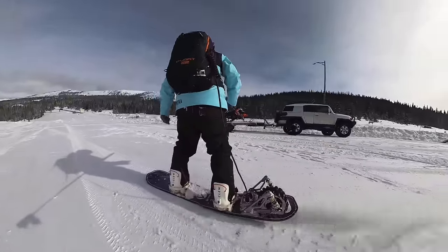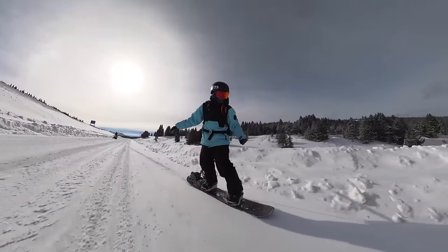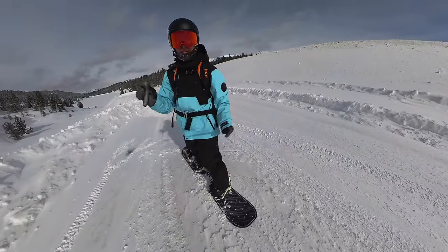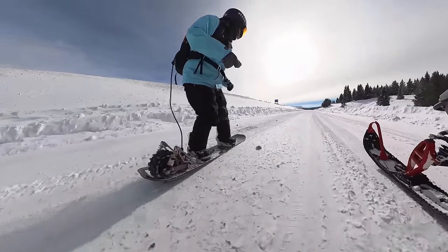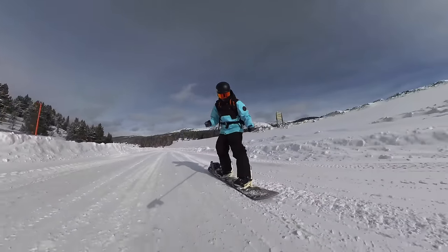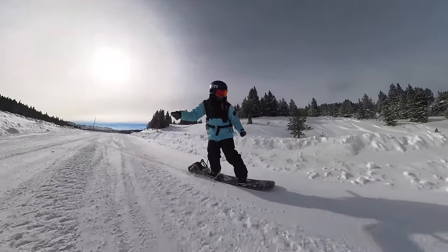We're moving now. Wow, this thing is so hard to turn. The moment I get it going, the remote turns off on me. I don't know why they have it turn off all the time. We were finally cruising — I was like, okay, I'm getting a feel for this — and then the remote just turns off. If you tail-press it, it actually starts a little easier. Alright, we made a turn, spun it around.